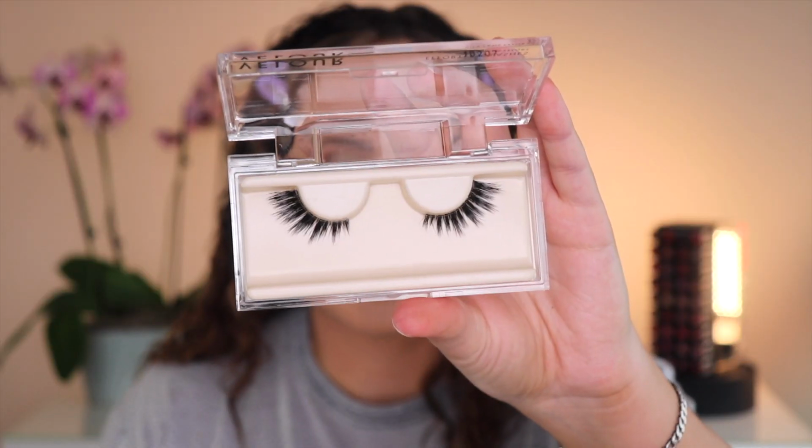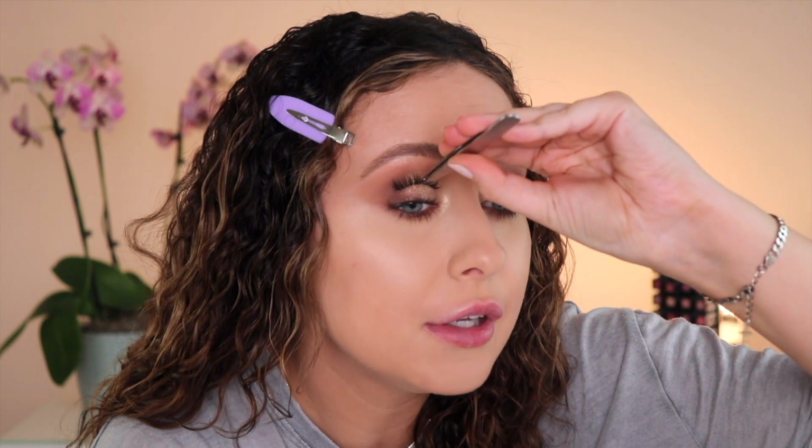For lashes, I don't want anything dramatic to cover up the eyeshadow because I think it should stand out on its own. I think I'm going to use these Velour lashes. They're like half lashes. Definitely half the size of a regular lash, so you would just put them on the outer corner. Super easy, you don't need to trim them or anything like that. And these are in the style Barely There. Because these are basically half lashes, they're so easy to apply. You just pop them on and then I adjust it with my fingers. And there you have it.